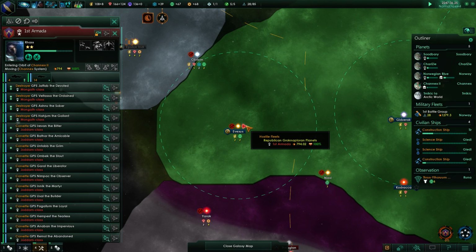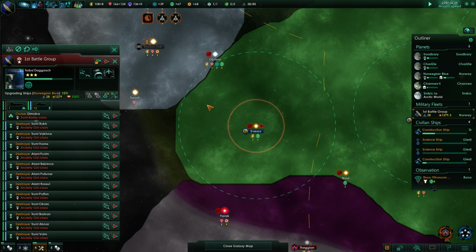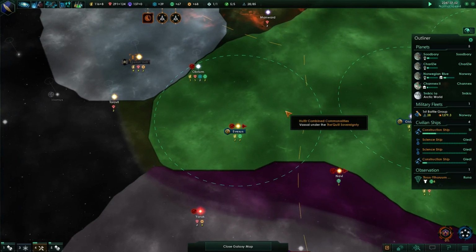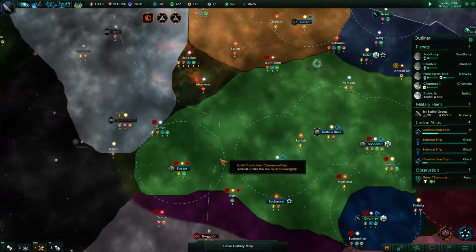So there we go. There's the enemy fleet. It's 974 strength. So we really could take them as is. And we might want to rush something. Now, what do I have in the system? Oh, they've moved on. This is an actual settled planet. Okay. So I'm not too concerned.